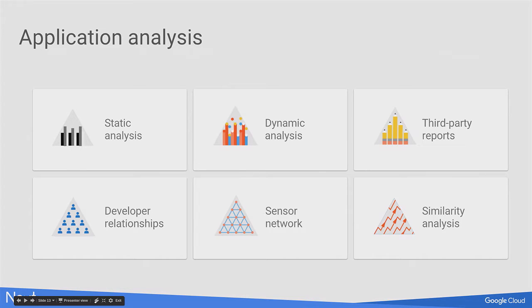Developer relationships. This is where, of course, when we see apps, either through Play or even outside of Play, we try and map the link between those developers. Through Play, it's a little bit easier because we have Google accounts, and we'll try and find the relationships between those accounts, other activity they've performed on Google properties, and we find the link between apps. Even outside of Play, features of the app, such as the signing certificate, or even the structure of the app itself, give us a clue as to the link between developers and help us incriminate apps based on other apps from the same developer.